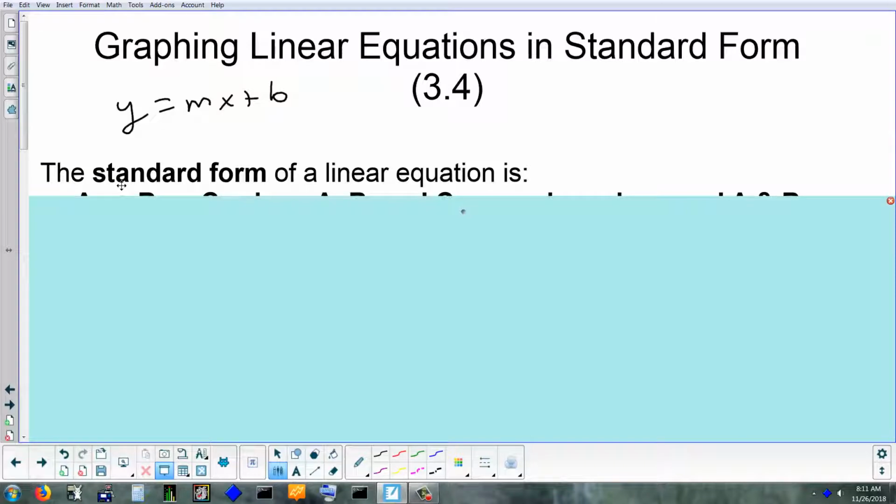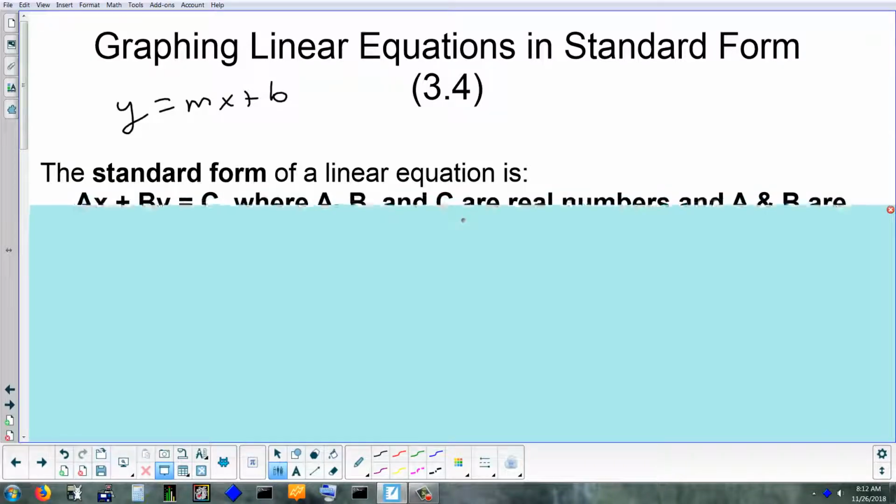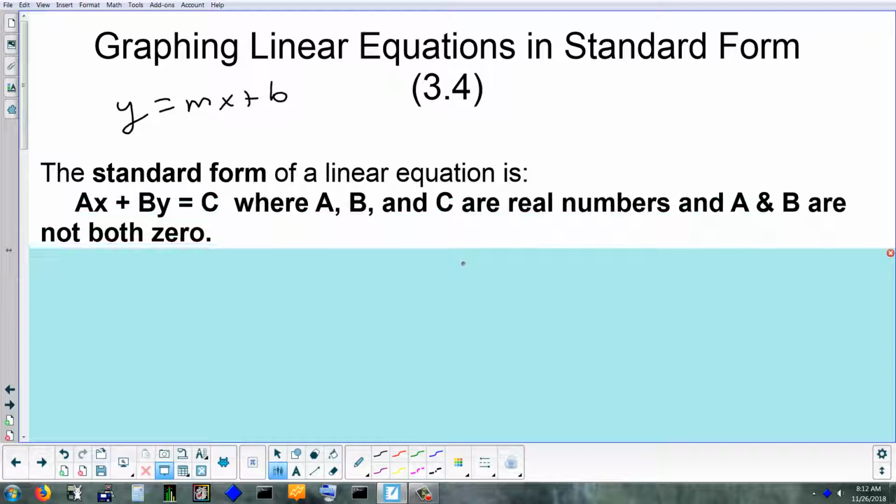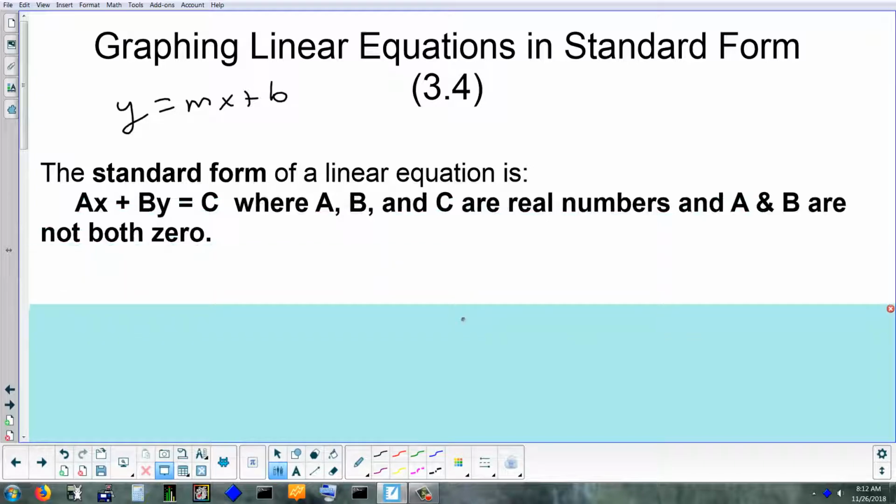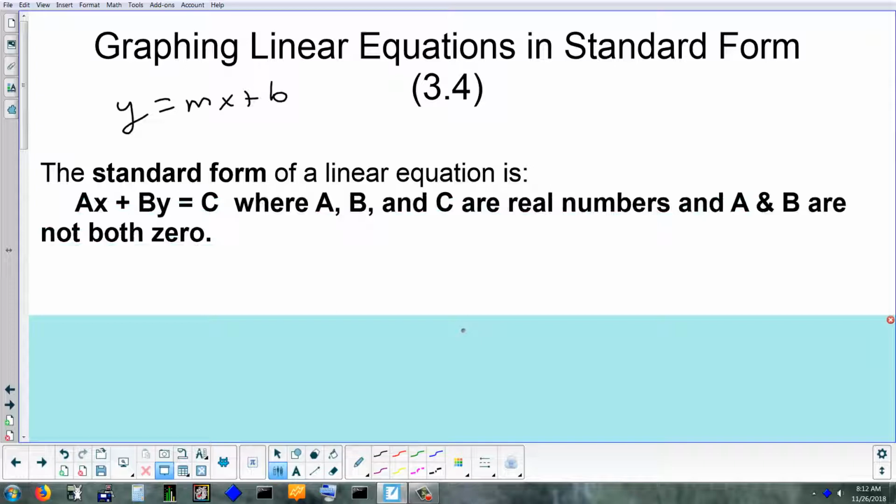And guys, when you see that, we talked about this a little bit the last time we met, which was a long time ago, but that word linear, what does that mean? Yeah, it's a straight line, right? So whether it's standard form or slope-intercept form, what's it going to look like? Well, it's going to be a straight line. When we graph it, it's going to be a straight line. So it looks something like this.